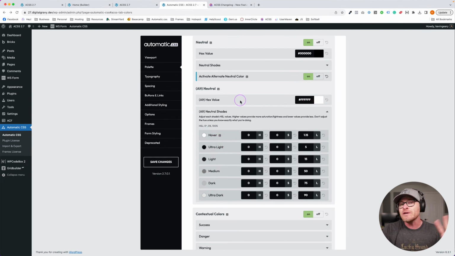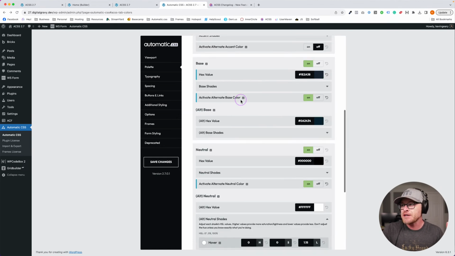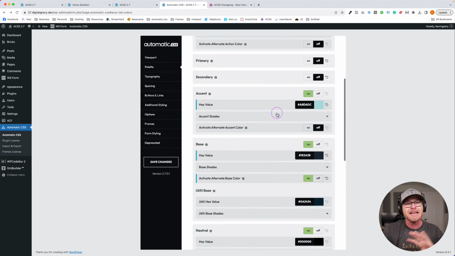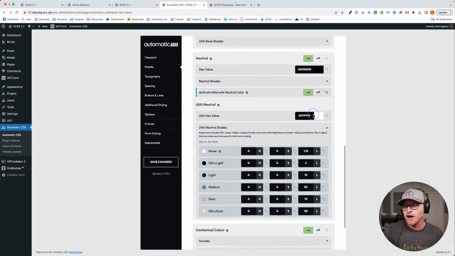White and black will not flip just because I set a color scheme up here and say use prefers color scheme. If you turn on alt neutral, all your blacks and whites will automatically flip. You see the shades here are automatically flipped, so the ultra light is looking a bit dark. That's how you know they automatically flipped. The neutral palette more or less takes care of itself.